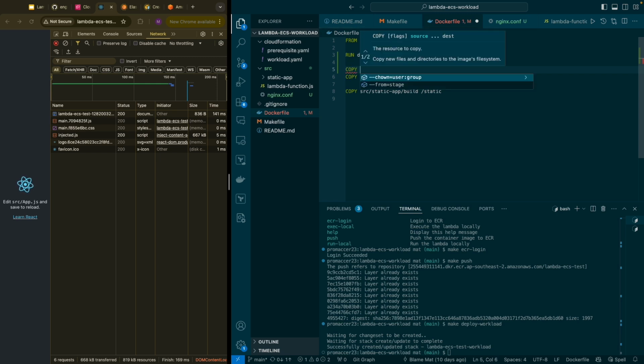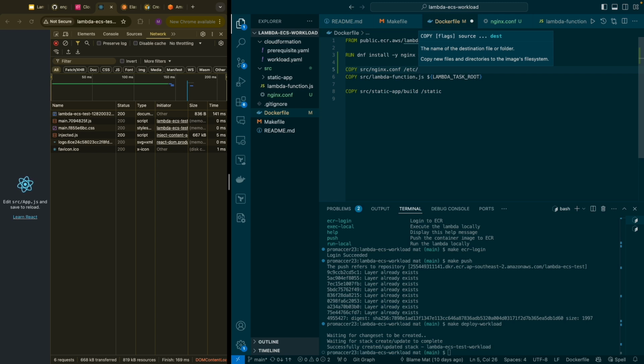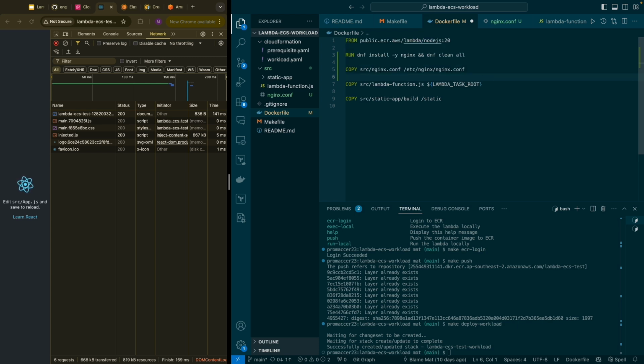So we need to copy in source nginx.conf, and we'll stick that into /etc/nginx/nginx.conf. So that's the location inside the container, the default location of the Nginx file. We want to make sure that we just override the existing one that was installed by the package. And that'll give us our initial configuration that we need. But there's a little bit more that we need to do. We need to have a helper script that is going to enable us to actually start Nginx when the container starts up itself.